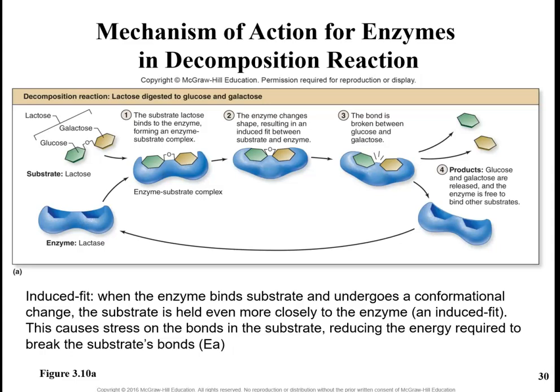Okay, so this graphic is showing the mechanism of action for enzymes in decomposition reactions. So this is giving you a decomposition reaction, right? So what you're going to do is take a bigger molecule and break it down into smaller molecules. That's what decomposition reactions do. Well, how does that occur in the presence of an enzyme? Let's give lactase as an example. So here's the enzyme lactase.